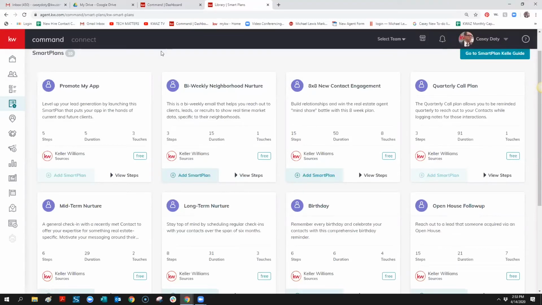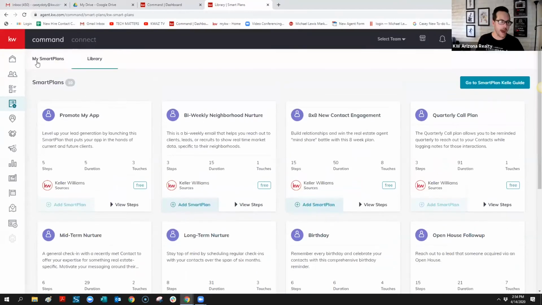And basically all your people in your whole CRM should be, in my opinion, on that quarterly call plan. They should all be on there, and it's kind of cool. You can set it up to stagger it where it reminds you to call like 5 people a day. So they're not just all going to pop up in your task list. You can stagger it so it reminds you to call like 5 people a day or 3 people a day or kind of whatever you want. So that's a pretty cool feature.